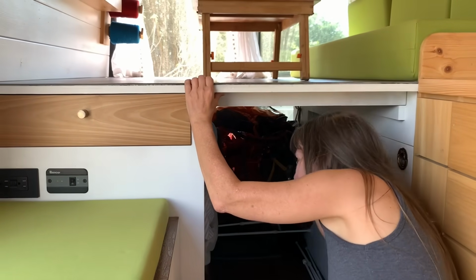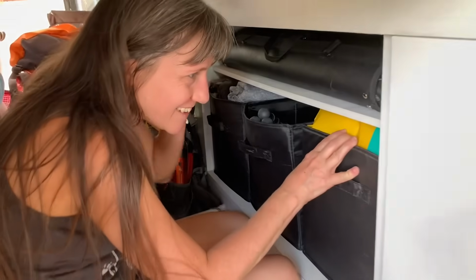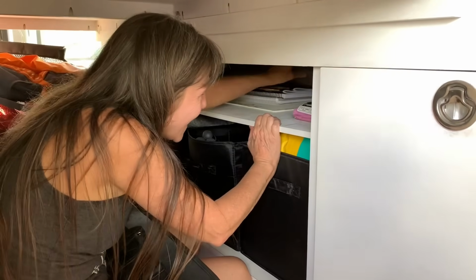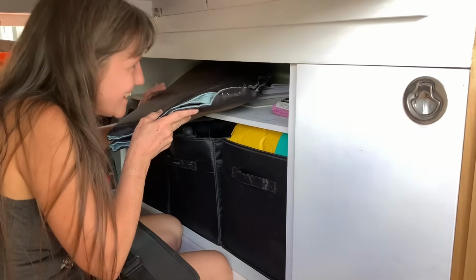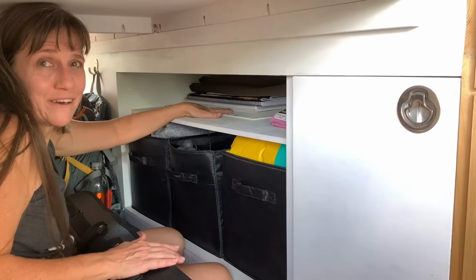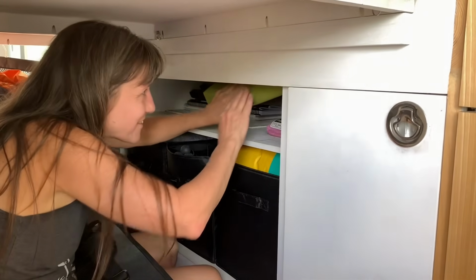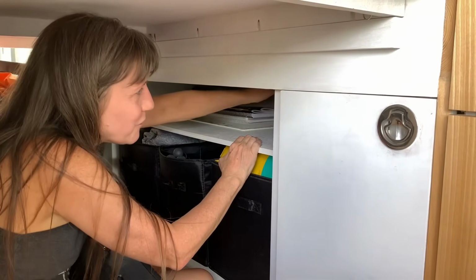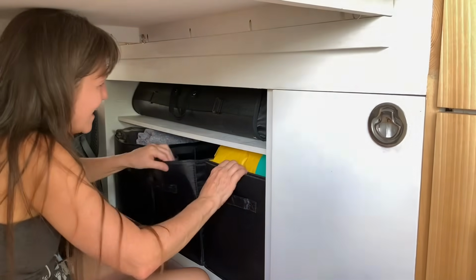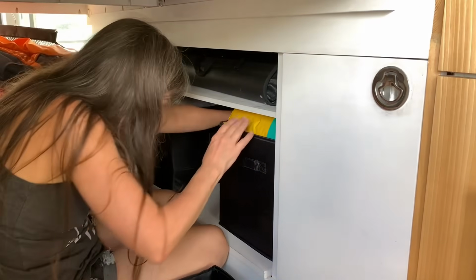And underneath the garage area, I store all kinds of things. This is an easel, and these are the window coverings. My table that you saw up front goes up here also. And then I have a bunch of other little things crammed in here. Bottle of wine, some paper, some camera equipment, all my clothes.